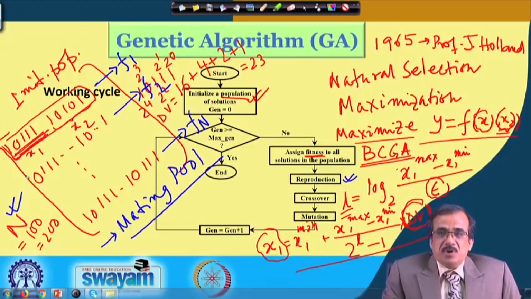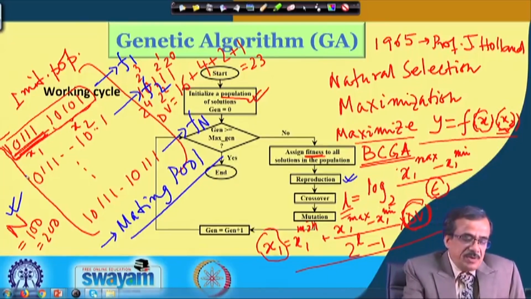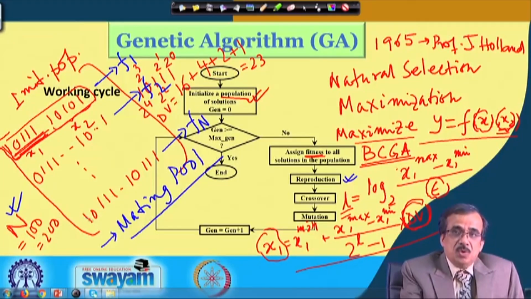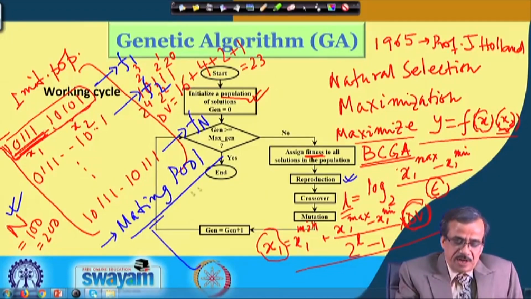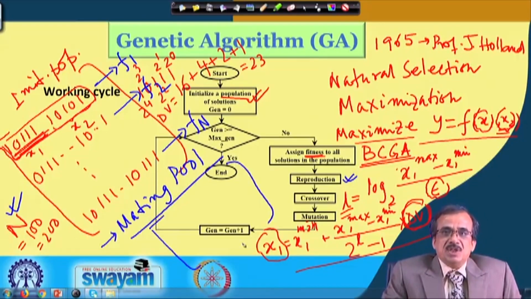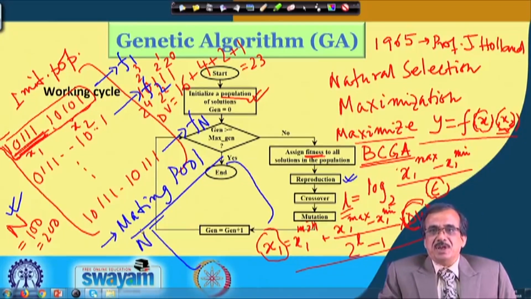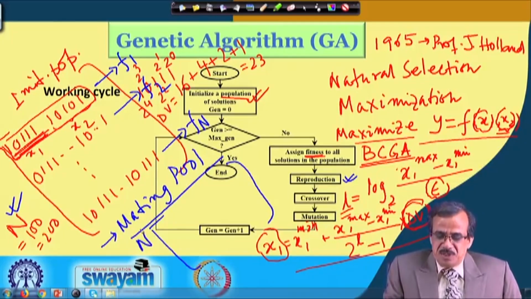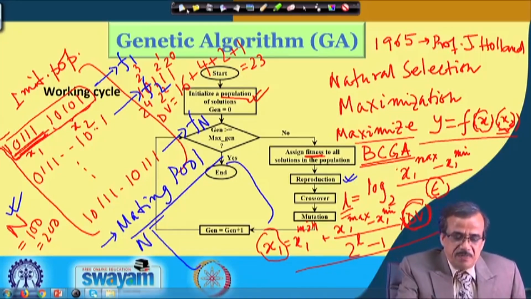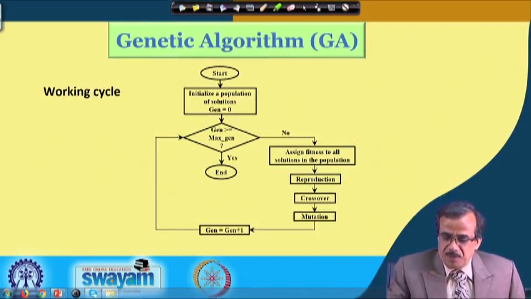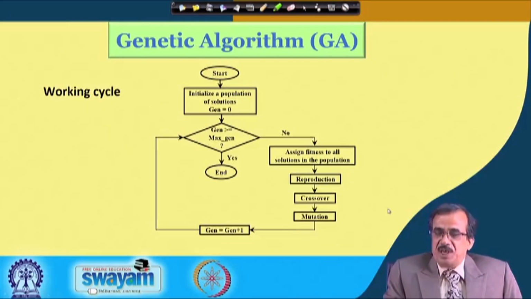So, using the reproduction scheme, we are going to select all such good strings from the initial population, and we will try to make one population of size capital N, that is the mating pool. Now, if you see the literature, we have got different types of reproduction scheme.